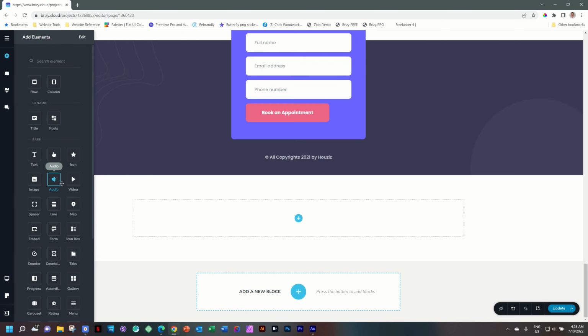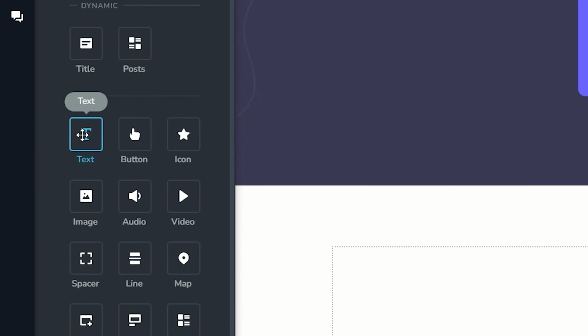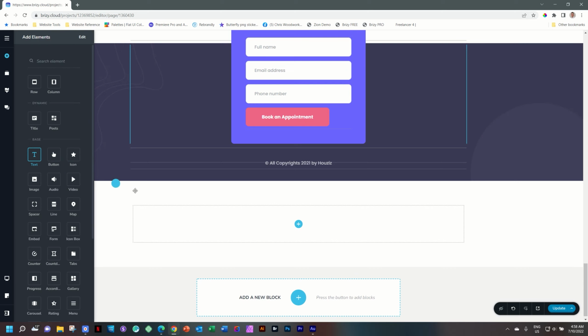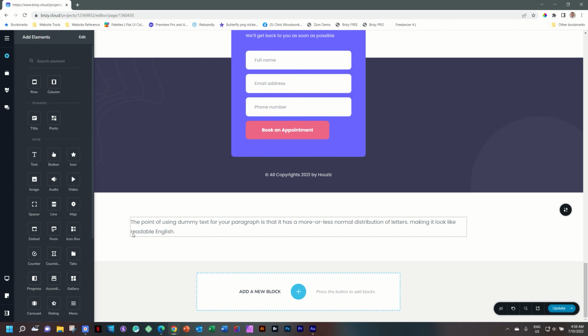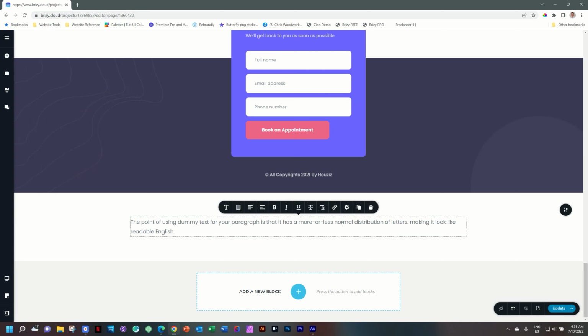To add an element to your page, go to the element you want to add, like text in this example, hover over it, and you will also observe a little tooltip appear at the top telling you what the nature of this element is, as well as your cursor changing into this drag handle. Click, hold, and then drag it and bring it onto your page. If it is an empty block like this one, you simply drop it in the middle and you will see that it brings in a text element with some placeholder text inside. To interact with this text element, click on it, and now you have a context toolbar that appears at the top with settings to control this text element.